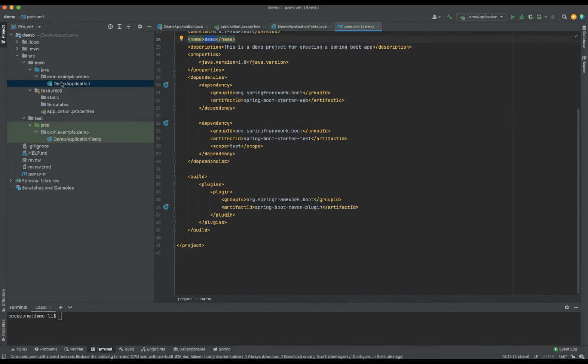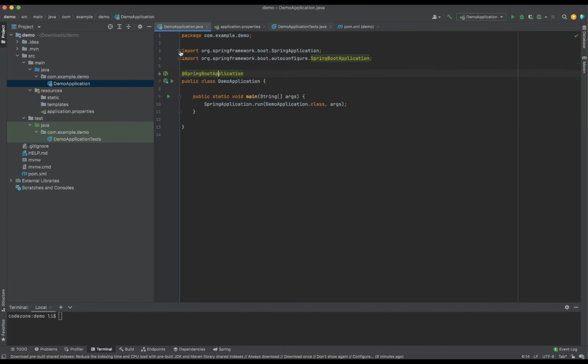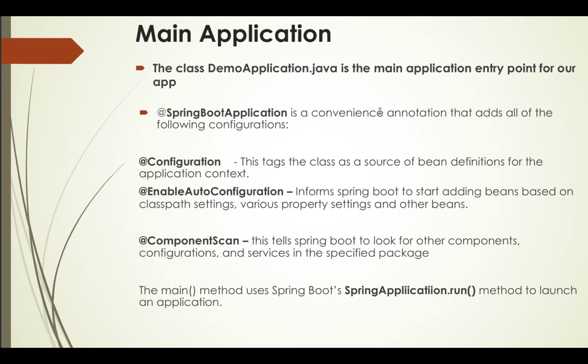So looking at the demo application, I'm just going to take you through an explanation of what some of these annotations do. Looking at the first one, the @SpringBootApplication annotation, it's a convenience annotation that adds a number of configurations automatically.